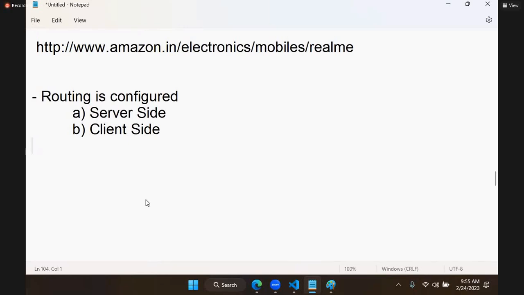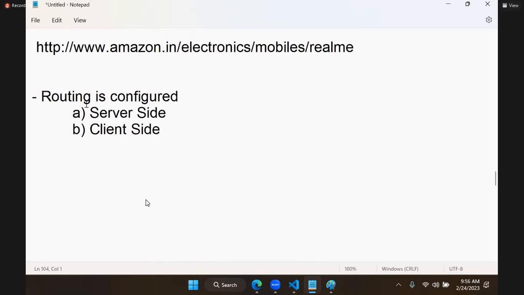These technologies will teach you how server side routing works. But Angular and React are using client side routing. We have both server side routing and client side.